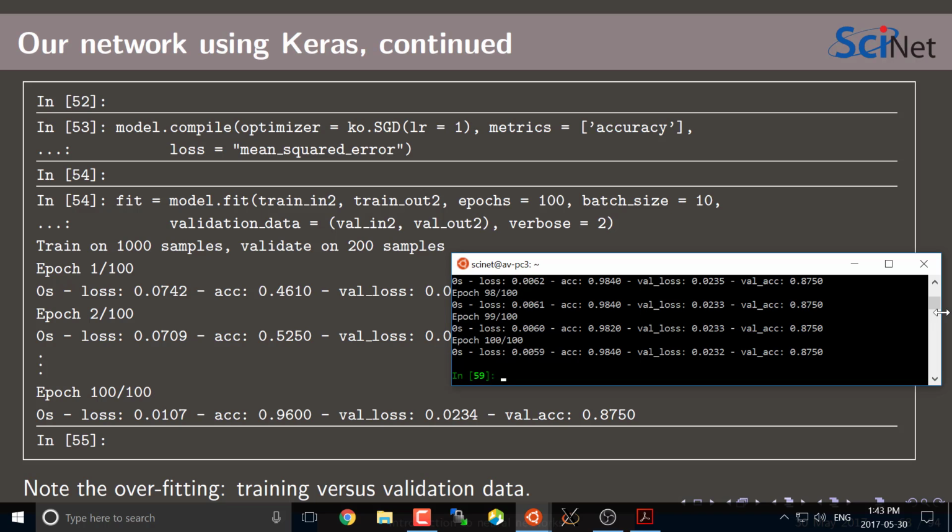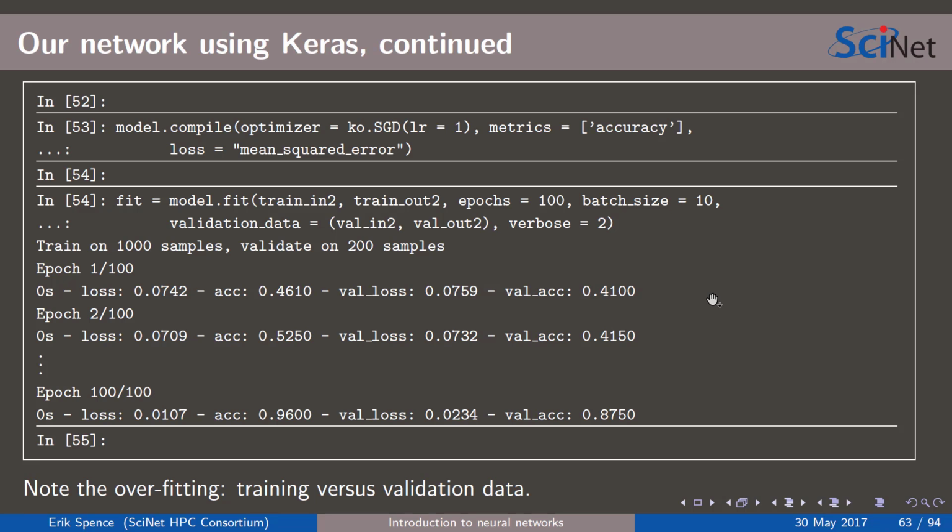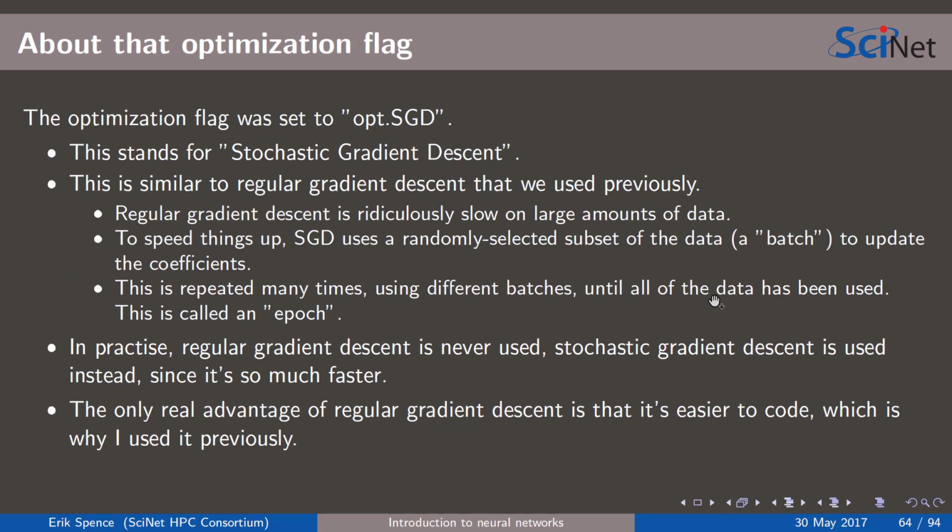What again is the meaning of the 100 and the 10 there? I'll tell you in one second. Other questions? We're good to move on? Just one second. As soon as it compiles, it's going to shoot right through it. It'll be really fast. Okay. And that's it. That's how hard it is to put together a neural network with Keras. Once your data is in the right format, you're good to go.